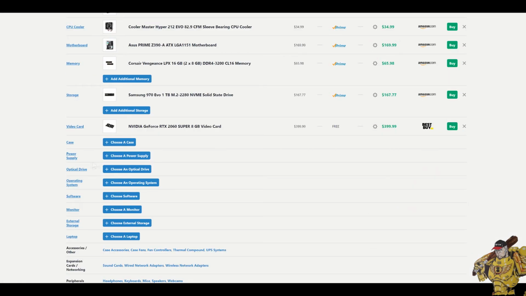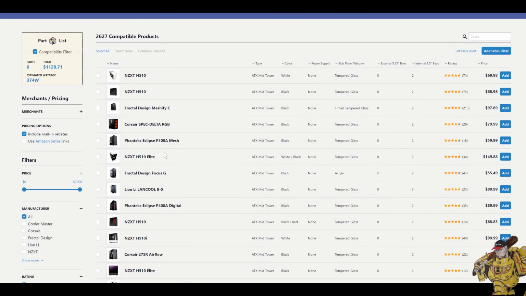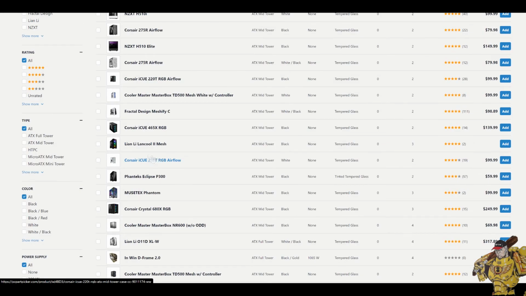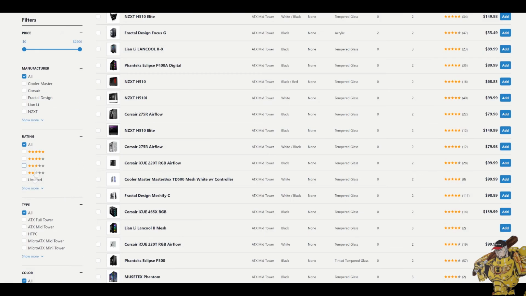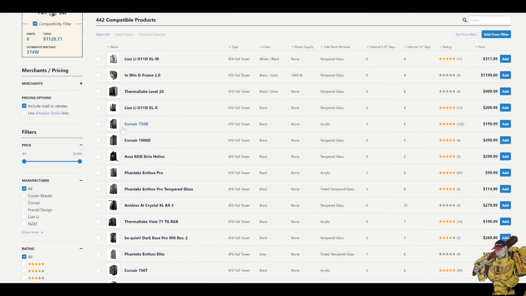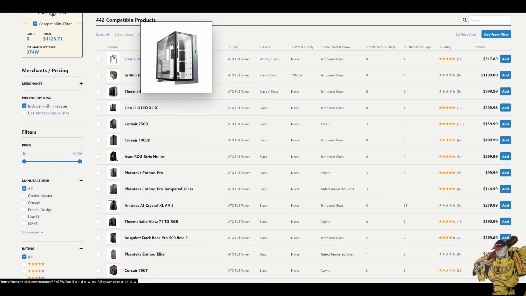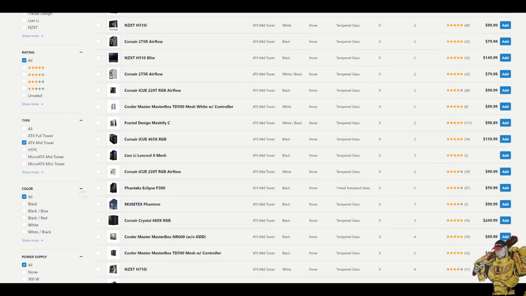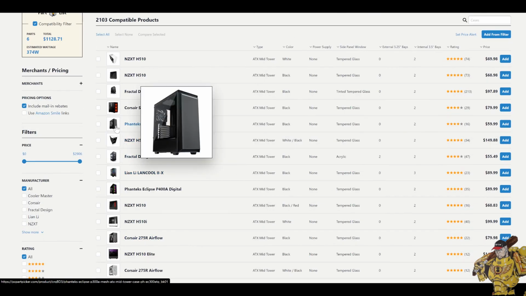Now, a case tends to be the make or break for some people, depending on the size of these things. An ATX full tower is something a lot of people opt in for in case they want to add water cooling and things like that. These things are just absolutely monstrous. They have tons of room everywhere on the inside for everything you could possibly rig together. For your beginner builds, especially if you plan on expanding outward one day, this is also the very generic view that a lot of people have of a gaming computer. It's an ATX mid tower.